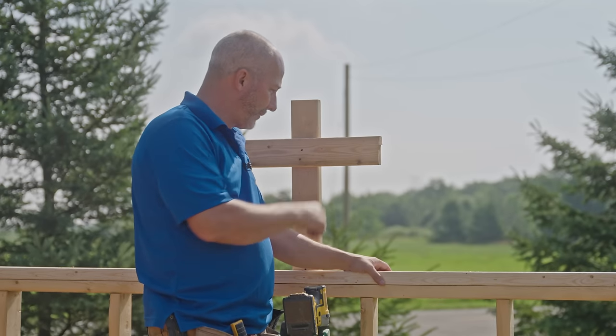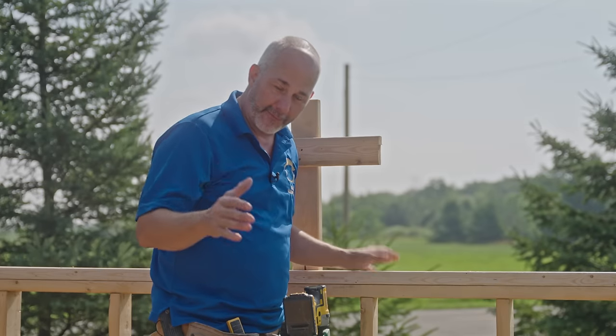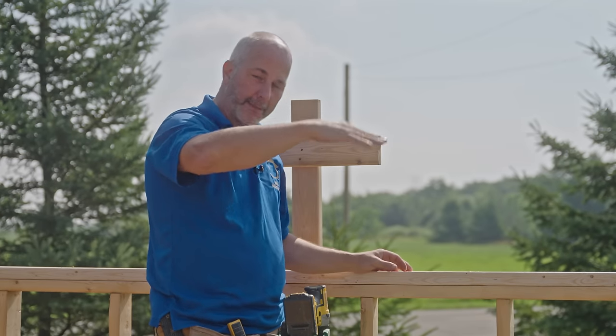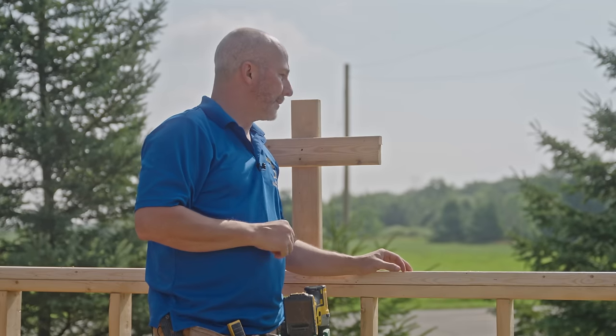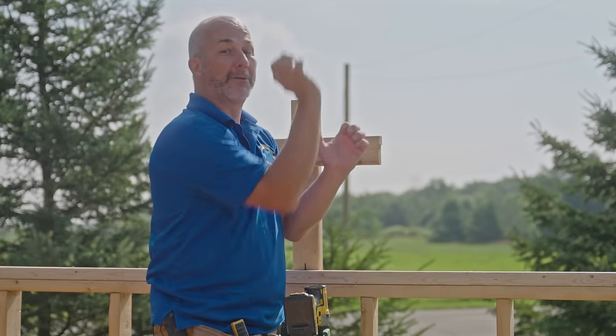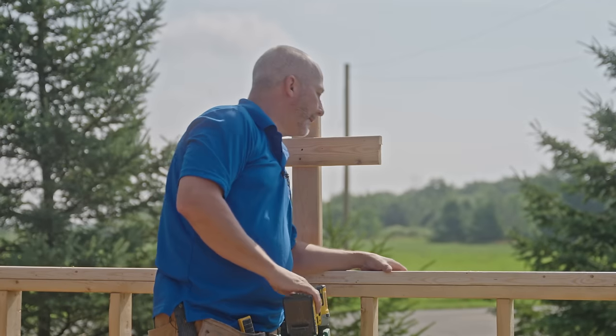See if there's a crown on it too, Matt, if you can. Now guys, if you're not familiar with the crown, all these pieces of lumber that are straight usually have a bit of a bow to them. So you wanna put the bow at the top. It's a lot easier to manipulate flattening out a bow than it is to try to push up on a bow. You know what I mean?